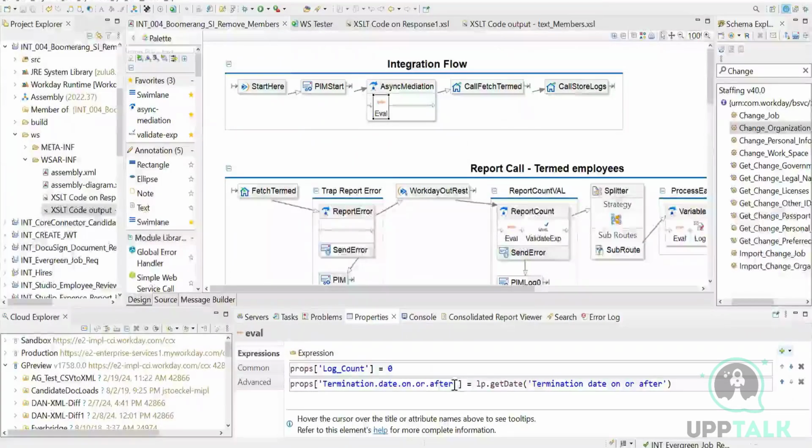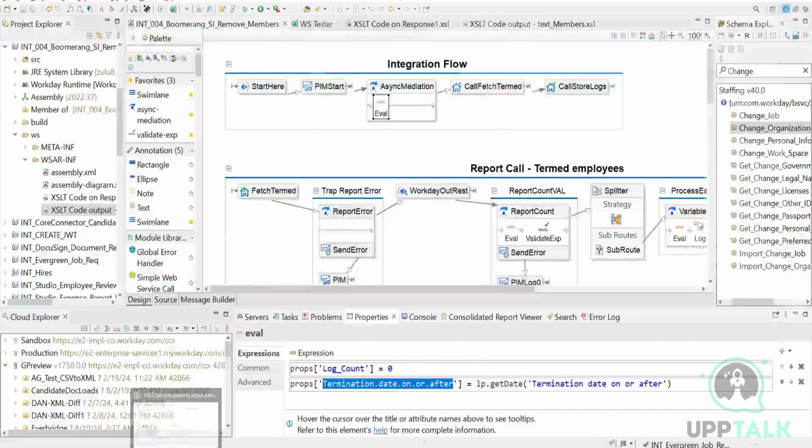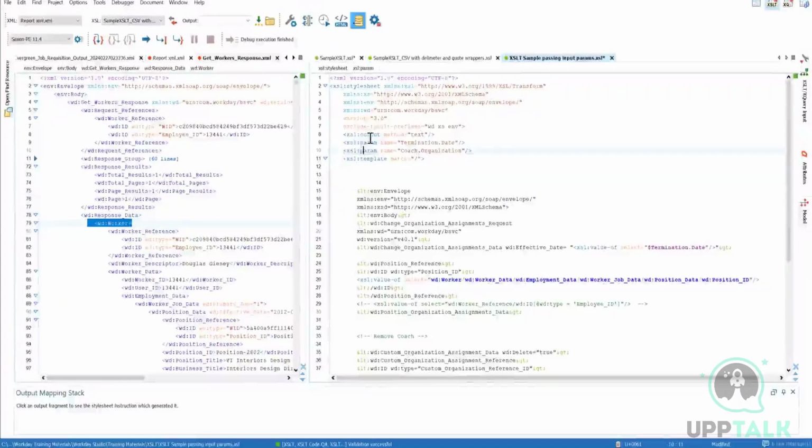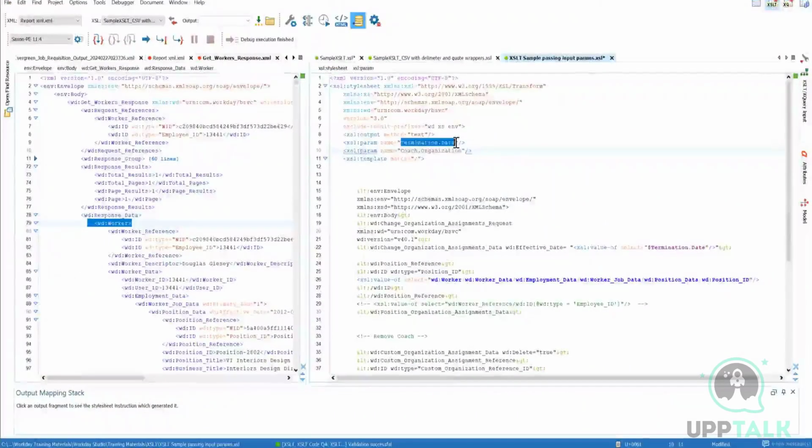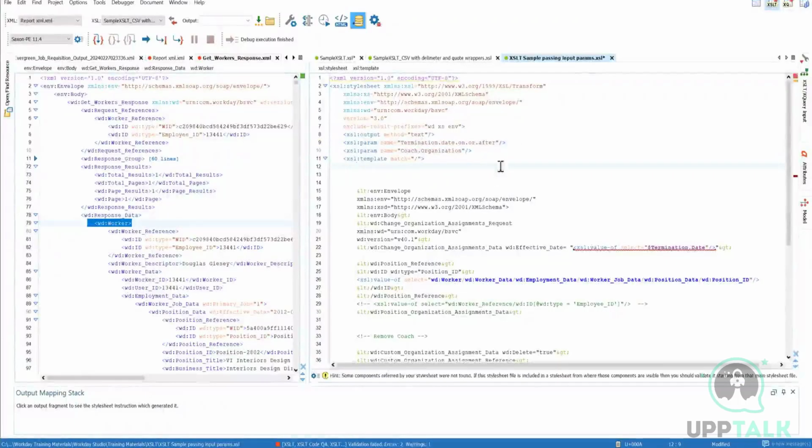Let's say termination date on or after. This is your property name. If inside the XSLT you add this xsl:param, and pass this as your parameter name, your XSLT will consider that the value is the same as this.